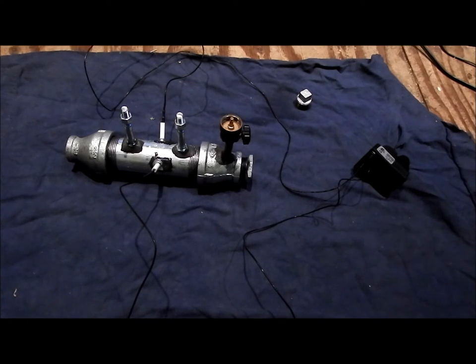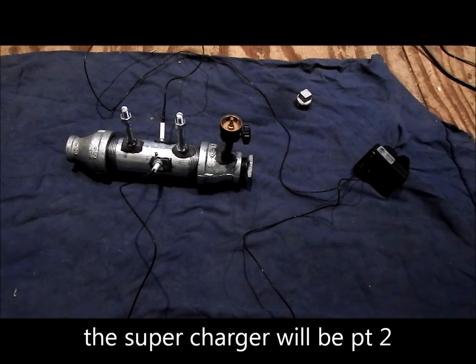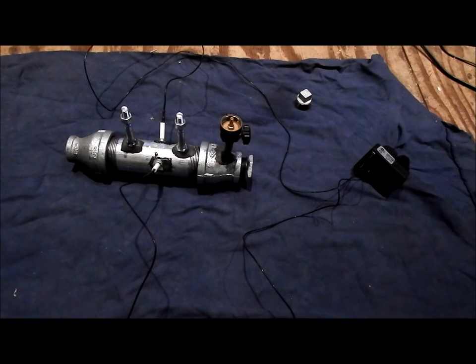I may have to reconfigure a way to get air into this. I'm going to basically build a supercharger for it. It's going to be a little intake with a fan, with a funnel going down into a small pipe that's going to have a little valve on it. Now there's two ways I was thinking of doing this. It's either have a fan, or I could have a Schrader valve with a pump, and actually pump air into there. Or I also thought of just having a valve pipe that I blow into, and I can blow some air into there, and then close the pipe to keep the compression going. And that could also work.